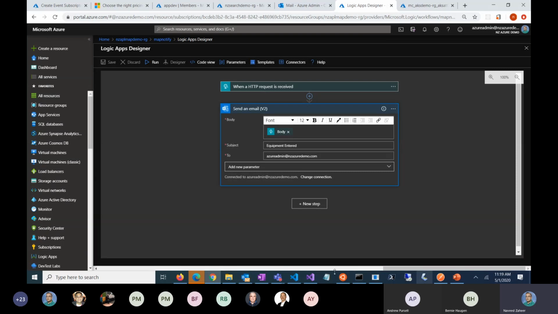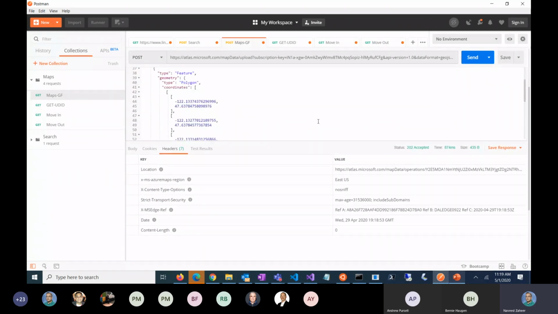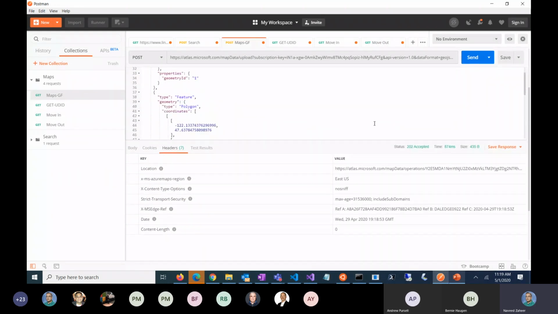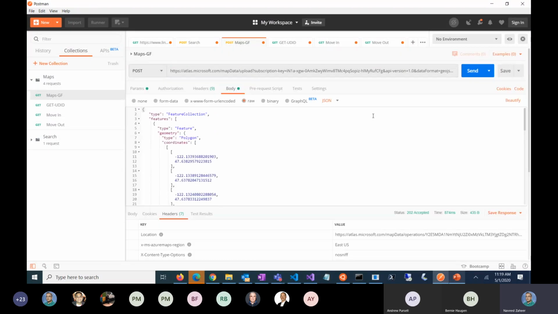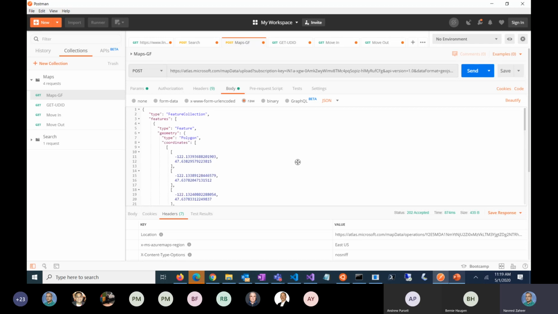Third, you will have to create a geofence. For that, I am using Postman. I am using the REST API, and I am using Postman to create this geofence. As you can see, I have created this geofence, which has two polygons, and this is a very simple API. This is the JSON for it. You just provide the coordinates, and it will create the geofence.